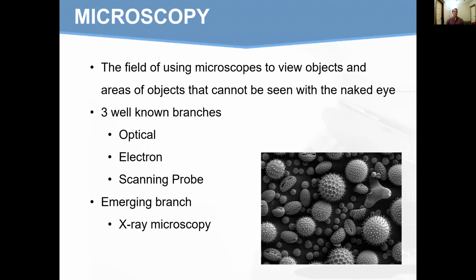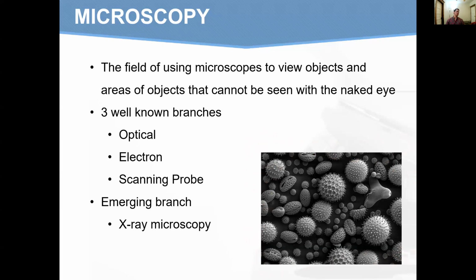Then we go on to scanning probes or scanning microscopy. Scanning probe microscopy, also abbreviated as SPM, is a branch of microscopy that forms images of surfaces using a physical probe that scans the specimen. This image down here was actually taken by an SPM, a scanning probe microscope. This is an image of what pollen looks like. So for all of you allergy sufferers, this is what gets you every spring.